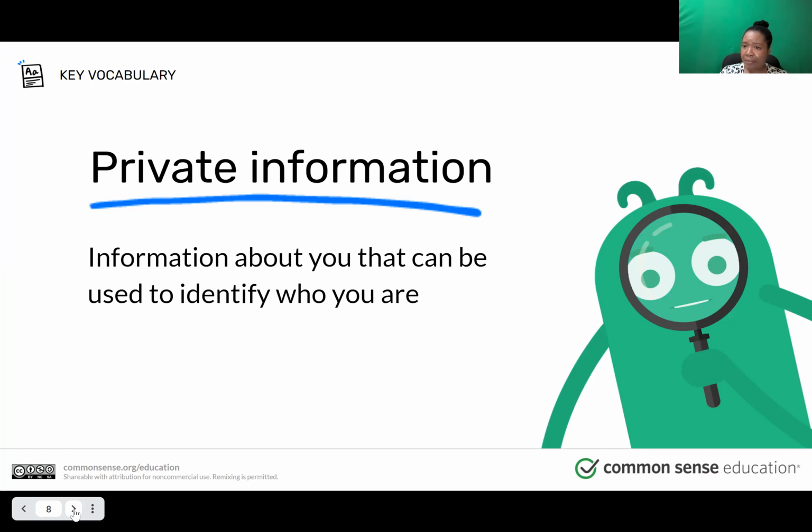You need to use a nickname, make up something. For example, if your name is Keisha Phillips, you're not going to type Keisha Phillips at gmail.com or yahoo.com. You're going to make up a nickname for yourself, or ask mommy and daddy to help you make something up. All right. So it could be Kiki. Kiki loves cake 101 at gmail.com. You're going to make up something like that, and that is what you're going to use to play your games online, to do your YouTube comments if you decide to do that, and to do all the other activities. Okay? Don't use your full name. Don't use your address. Don't use your birthday. All of that is private information.